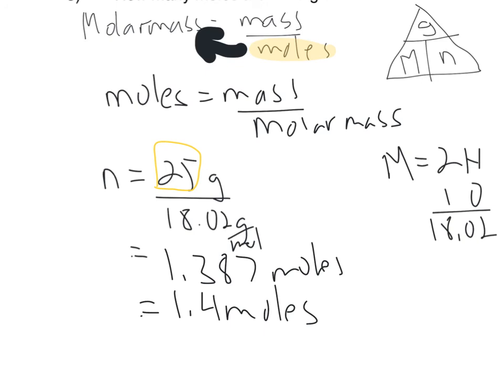Now, you can go through and you can rearrange this formula however you would like to calculate whatever you're looking for. If you're looking for the molar mass and it's giving you the grams and the moles, then you can calculate it. And the really important thing here is we need to be able to find the moles, because in the next question that we're going to do, we're going to use these moles with Avogadro's number as well.